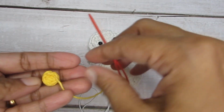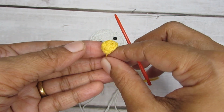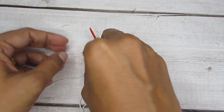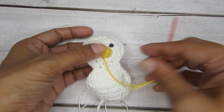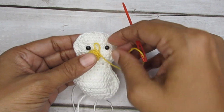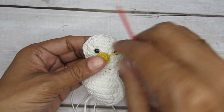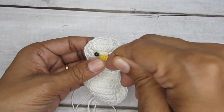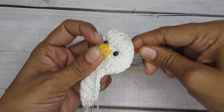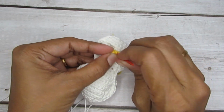Now I'll attach the nose here. So what I did, the end that was from the center, I just push this in to make a small stuffing, and in one of the ends I'm just attaching a yarn needle, and we will just stitch this up. So I'm going to take this and then start stitching it up. It's a very small piece, so you may have to fiddle a bit for this. So just go through one of the center stitches, sorry, not the center stitch, but the stitch on your white piece, come out of it. Then once you come out of the white piece, take one of the stitches from the yellow and take your yarn needle out.